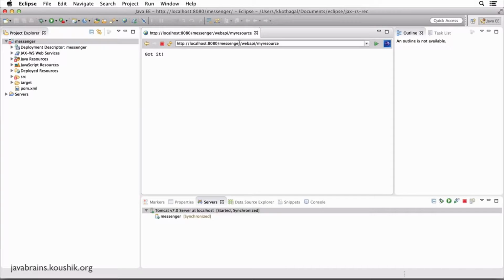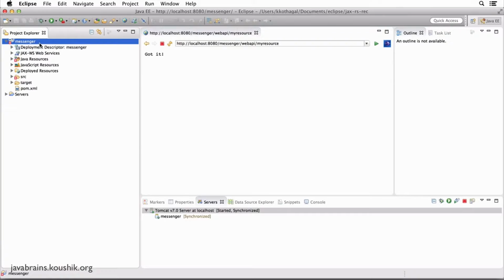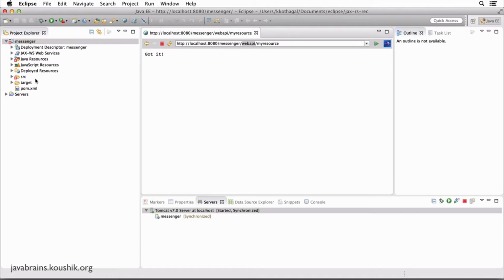The question is with this part of the URL. You see here, there's webapi/myresource. So what's happening over here? This application is configured to accept REST API requests at this /webapi URL. Any REST API request that you make to this application has been pre-configured to go to this /webapi/ onwards.